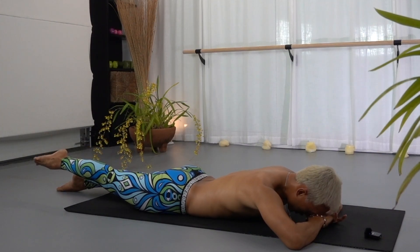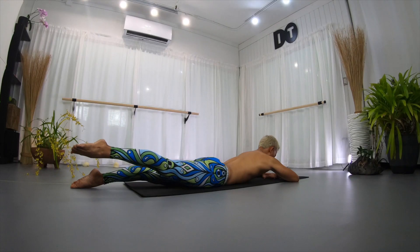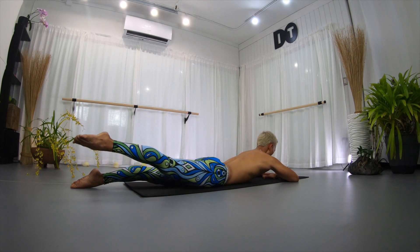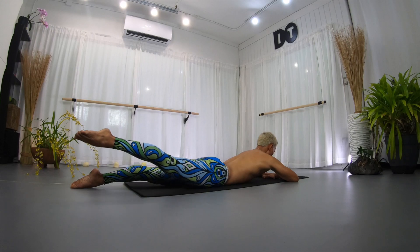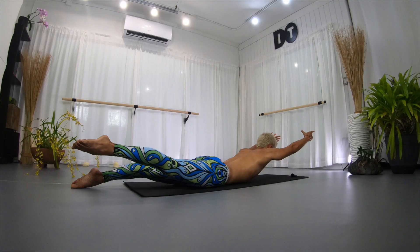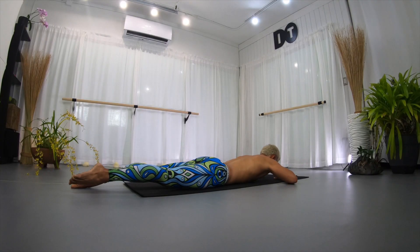Let's add your chest — lift your chest up, press into your elbows. Make sure it's not your chin — watch your chin here, chin stay down. Lengthen the back of your neck. And four, and three, two more, and two, last one, hold it. Take one hand, take the other hand, reaching long. Three, two, one, and bring it down.